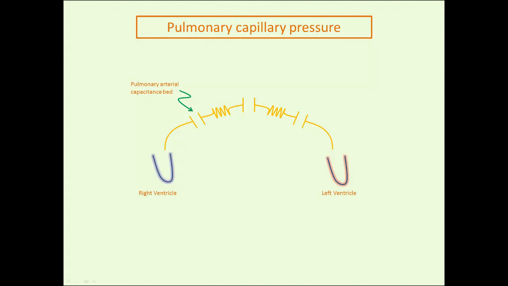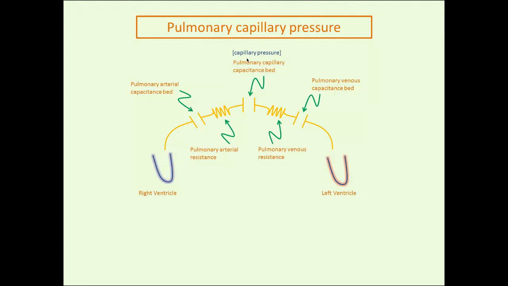This is a pulmonary arterial capacitance bed. This is your pulmonary arterial resistance. This is your pulmonary capillary capacitance bed, pulmonary venous resistance, and then your pulmonary venous capacitance bed. And this is essentially your wedge pressure, your J1, the first junction of the pulmonary veins in the left atrium. This is actually the wedge pressure you're measuring when the blood gets to this capacitance bed. So this is the capillary pressure that you're interested in, quote-unquote, teasing out hydrostatic from non-hydrostatic pulmonary edema. And here is the pulmonary artery occlusion pressure.